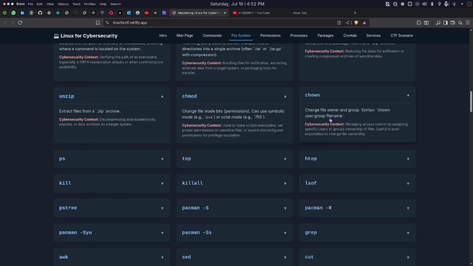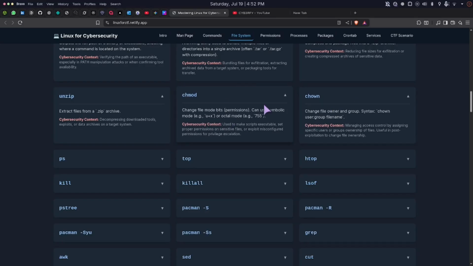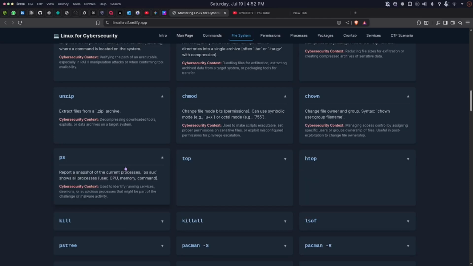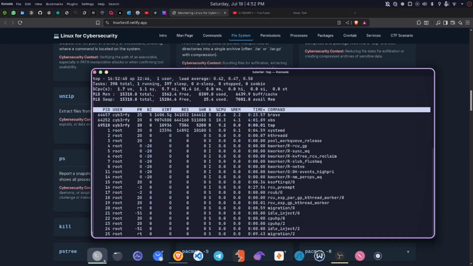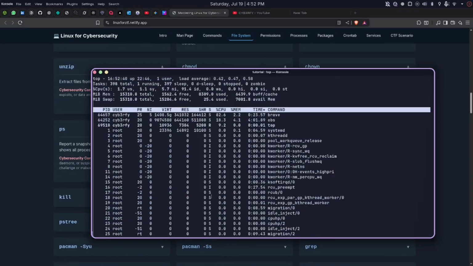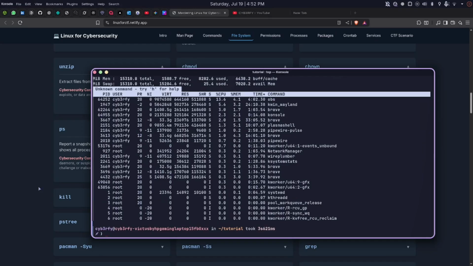Then chown is actually to assign group and all that. It's not required much, but chmod is required very much while solving a CTF, running any script or something. Then this ps part I showed you. Then this stop command I can also show you here, the processes all running. Let's close that.